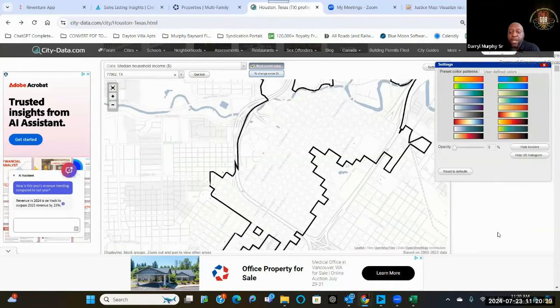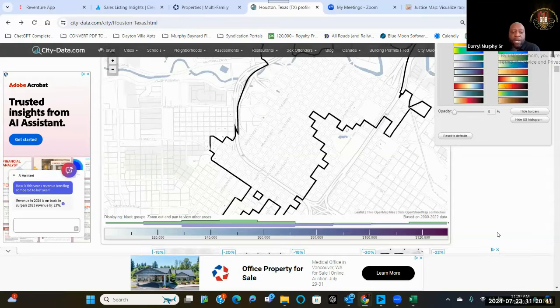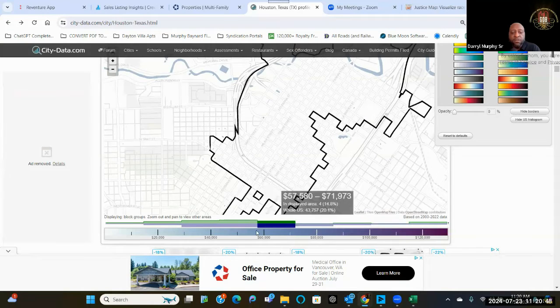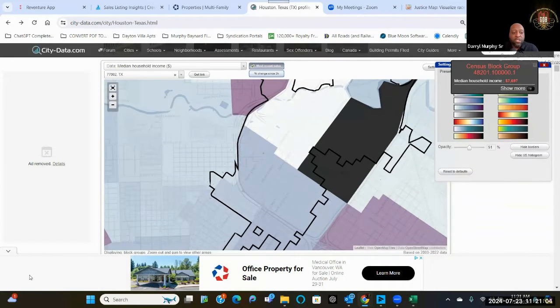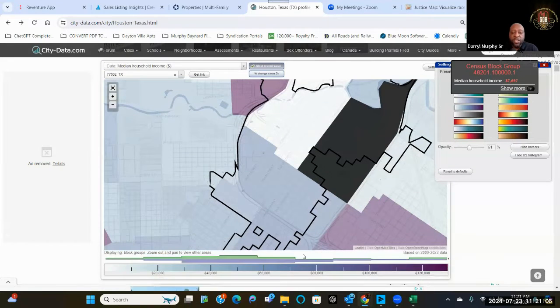Now, the beautiful thing about city-data is you could see the incomes. You may have a minimum, you may have a max, and you can see, hey, this is what I want. So let me put some of the opacity back. I'm going to say 51%. If you look at the bottom right down here, you can see where the incomes are.